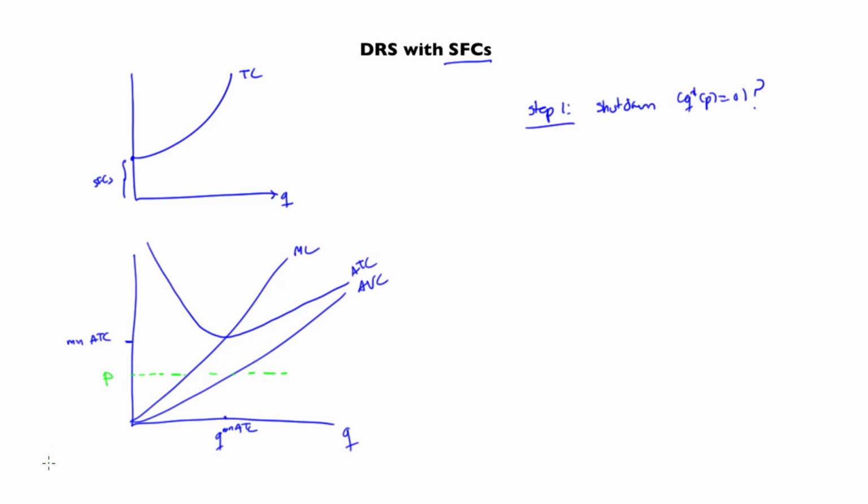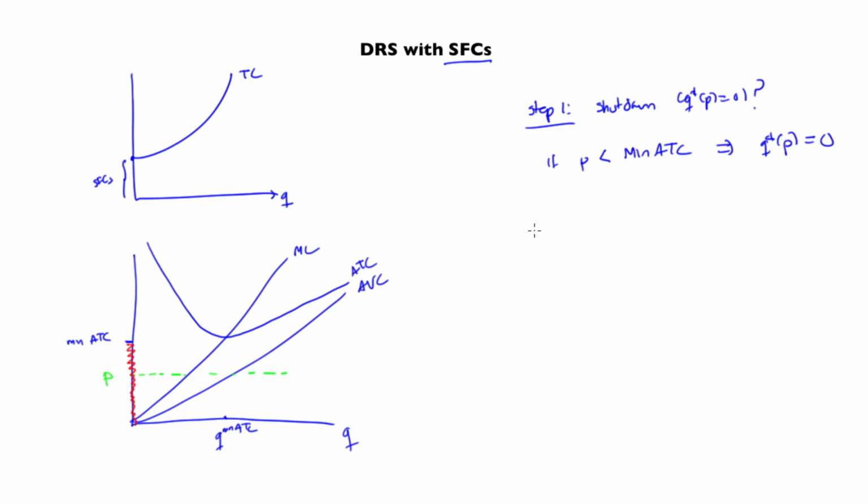At that price, the firm necessarily loses money, because it doesn't matter which quantity it chooses, the average total cost per unit is always above the price per unit. So there are losses. That implies that if P is less than the minimum of the average total cost, then Q star of P has to be 0. So what do we learn from that? We learn that the supply function has to be there for prices below.